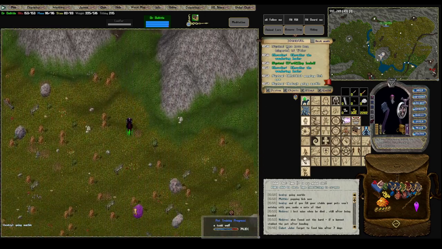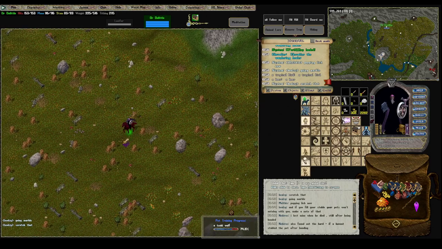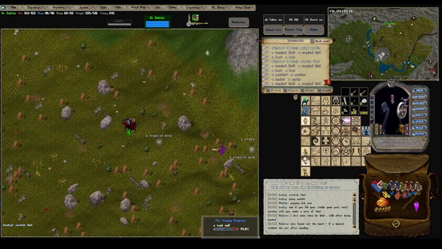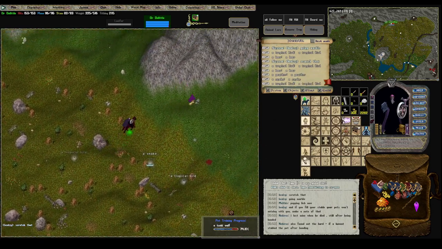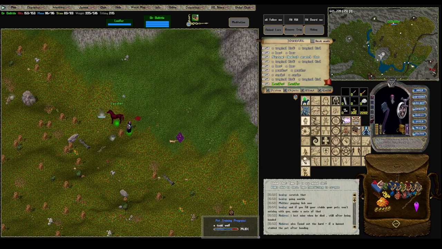It's so much easier to get around with no trees. All them canopies just hide everything. You can get around a lot easier like this. Go right over here. Yeah, there's little snakes. They're bothersome.